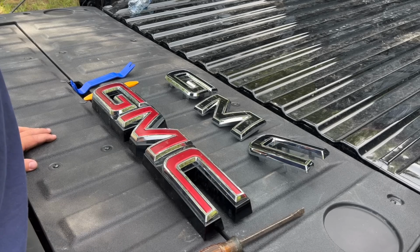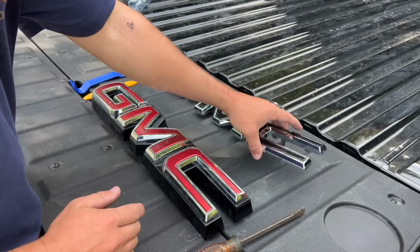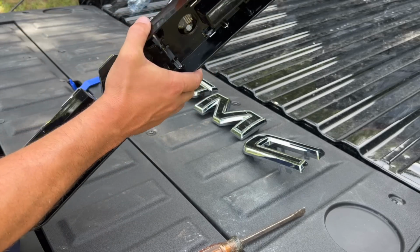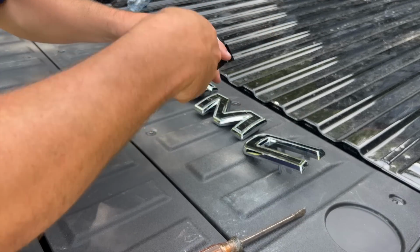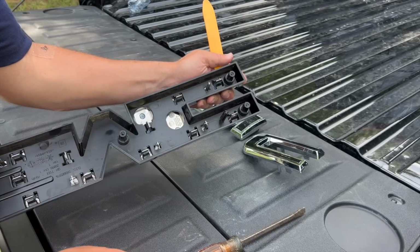All right, so now we can go ahead and swap over our new emblems. Obviously, it's a three-piece design. They've got these little clips holding them on, so I think the easiest way is gonna be just get you a pry tool, if you have one. Jam it in there, try to get it to stick, so when we pop this free, it should hold it out.